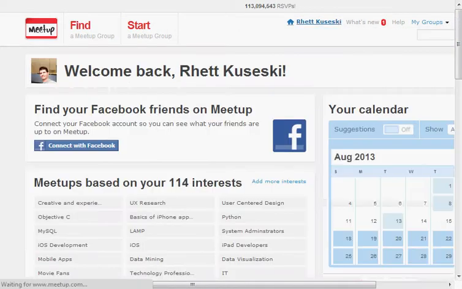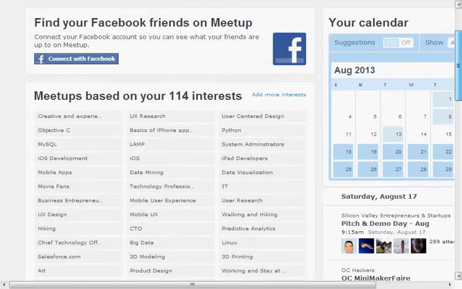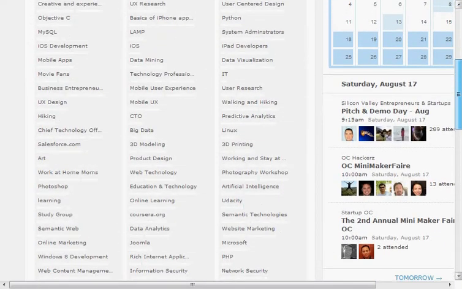I'm already logged in, like I said. And here's where my first issue is. You can see that I've got multiple interests. They're actually all related to startup, entrepreneur, and technology. And so it's kind of a narrow field of interest, but there's certainly a lot of specific interests that I have listed. And these interests, as you can see, take up a huge portion of the page here, and it really doesn't need to be.